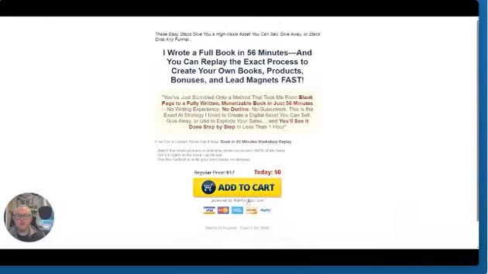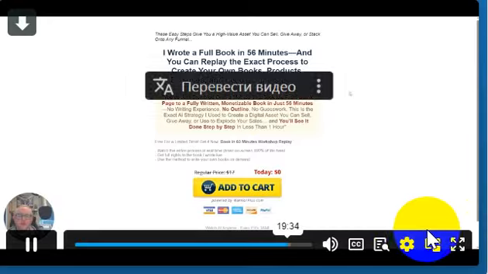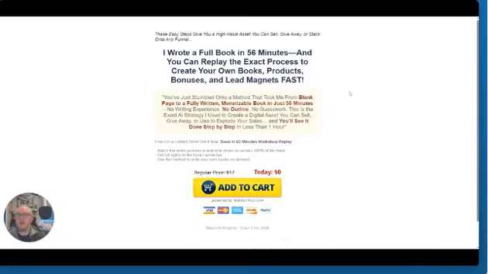So we also have the trust element of having the actual Warrior Plus button on the page. You do need to have that button on your page at least once. Even if you have a really long sales page, you have to have the default Warrior Plus button like this on there at least once.